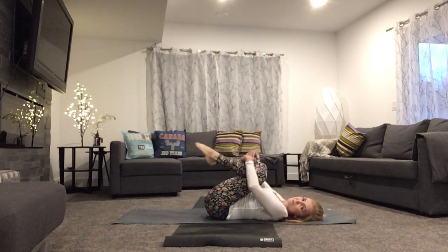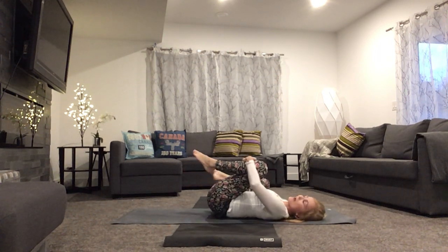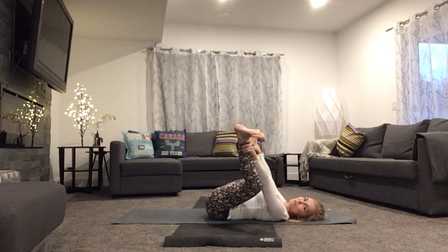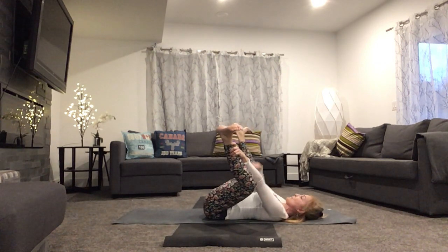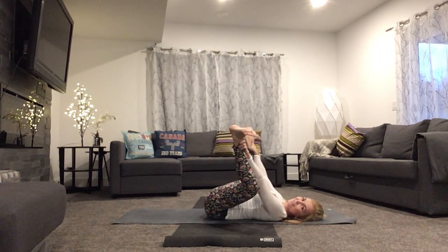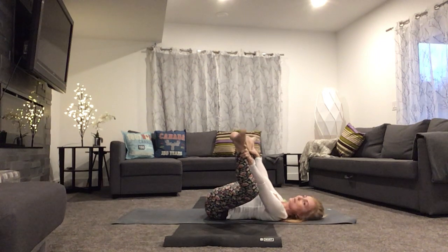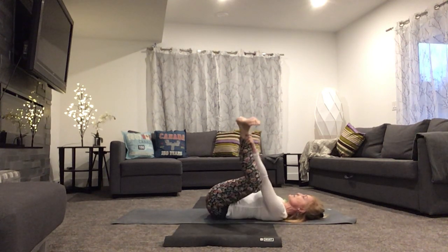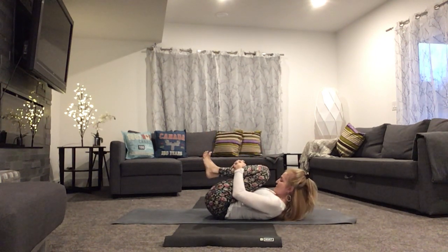Slowly bring the knees back into the chest. Let's take the knees wide — you can rock back and forth, massaging the low back. Then take the shins to vertical, flip your feet up like you're holding up the ceiling. Hands come to the insides of your legs. If your bum is lifting up, bring your hands closer towards your knees, flatten out your back, engage the core, push the low belly into the spine. Get a little bit into the hips here, and if it feels good you can rock back and forth or find stillness, maybe circle the ankles. Notice what your body needs. Then bring the knees back into the chest, tuck the chin in, give yourself a squeeze.